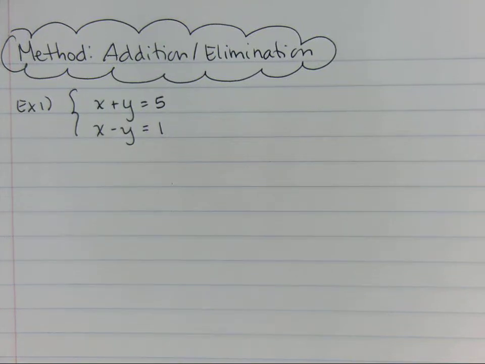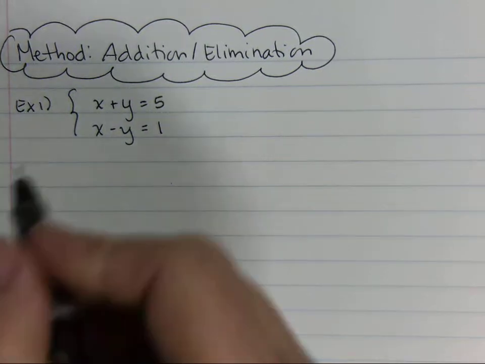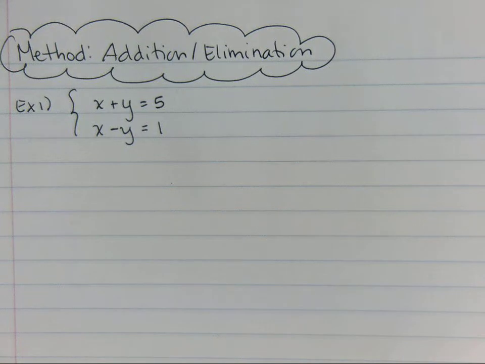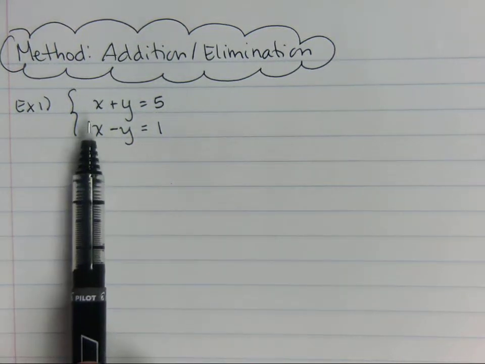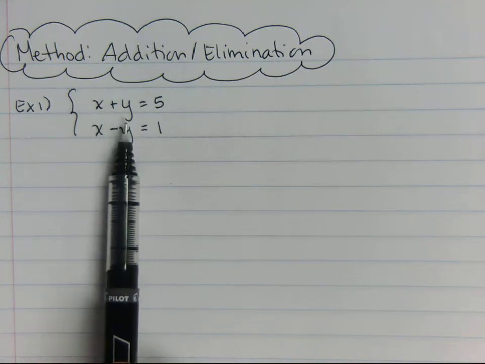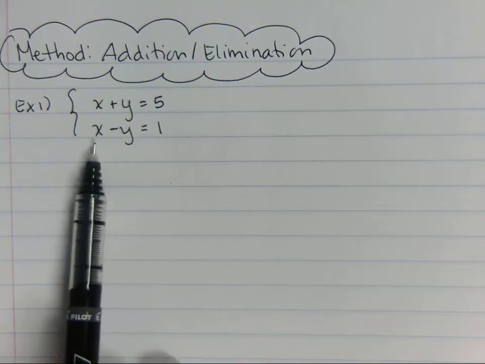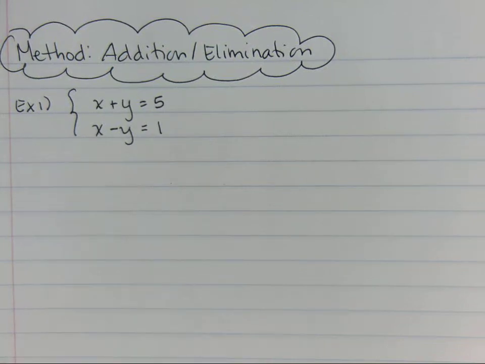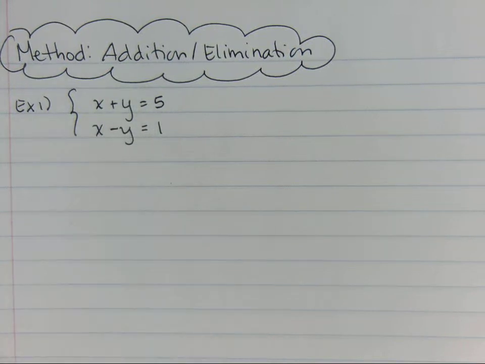Solving a system of equations using the addition-elimination method is a nice technique to use when you have equations where both the x variable and the y variable are on one side equals your constant. This is what's called standard form, and as long as you keep all of the same variables lined up in columns on the same side of the equal sign, you can use this technique.